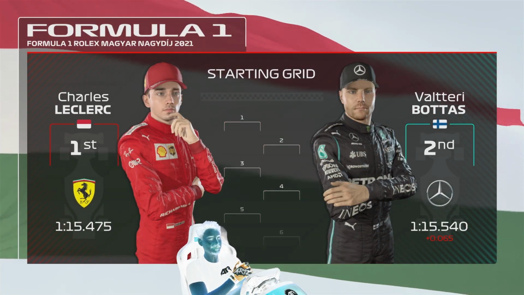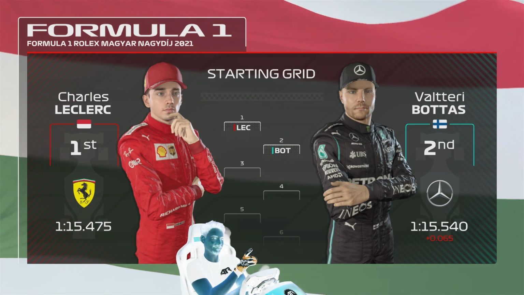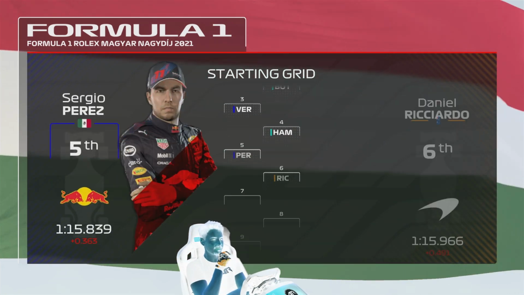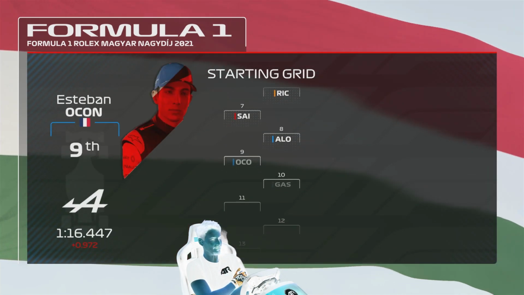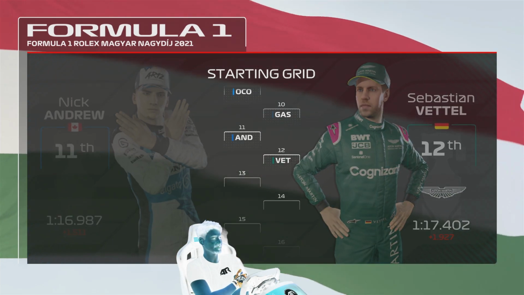I would imagine I'm not the only person who took a new engine. People might have some penalties. Anyways, Leclerc starting up P1 with Valtteri right alongside him. And then those two, let's watch out for some crashes. Who knows what's gonna happen right off the start. Carlos Sainz is all the way down in P7. He won't be too happy with that considering his teammate got pole.